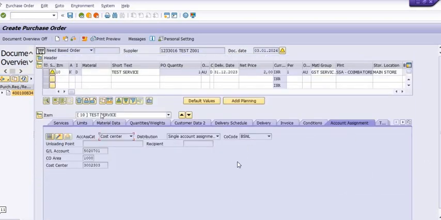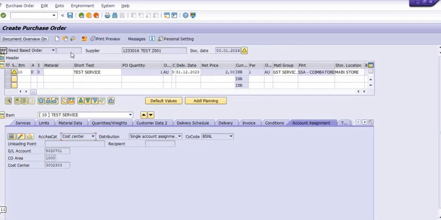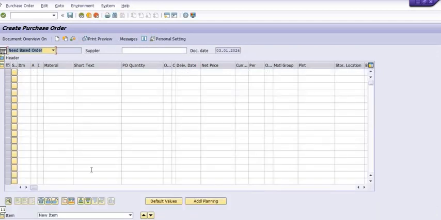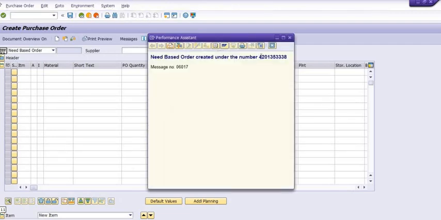Here in the account assignment, whatever I have filled in the purchase requisition is reflecting in the purchase order directly without filling in the data. So most of the data will appear here, and the purchase order number is generated right now here, right? The purchase order has been created with this number.